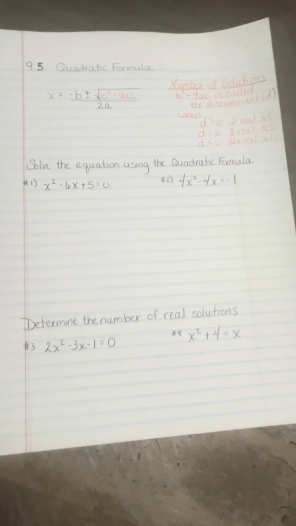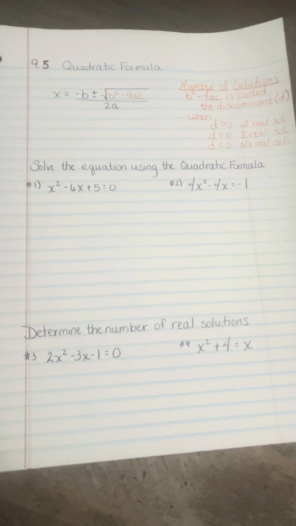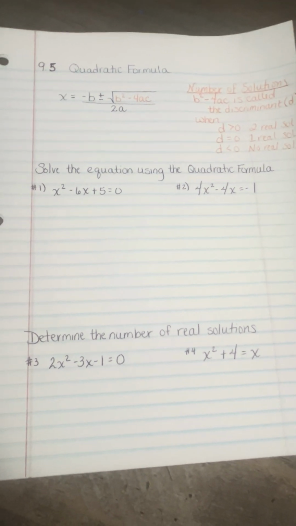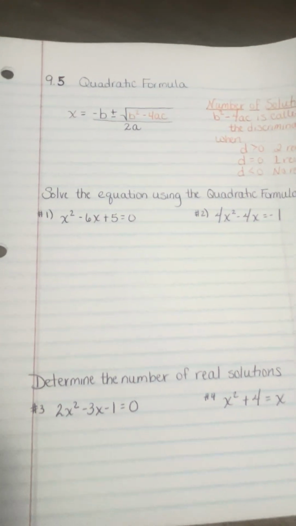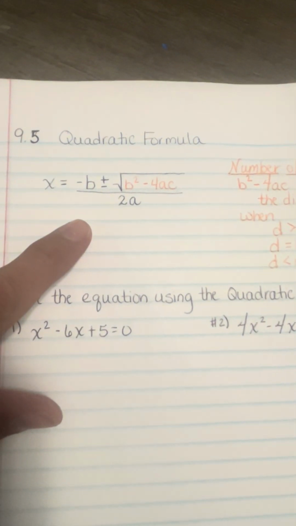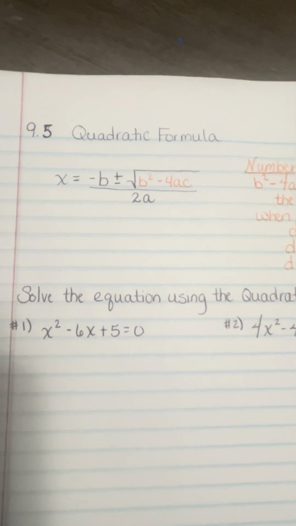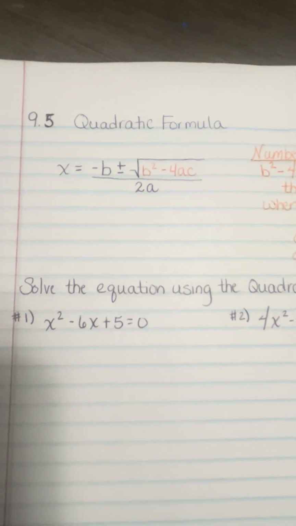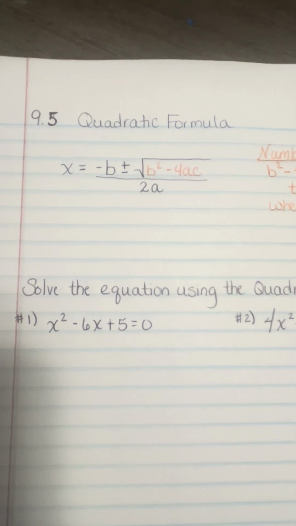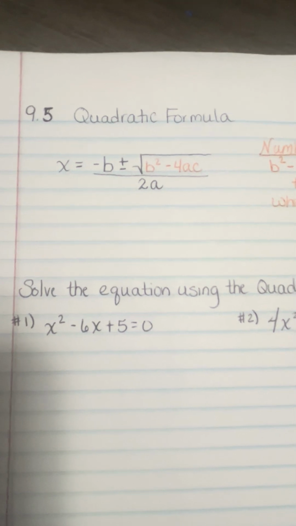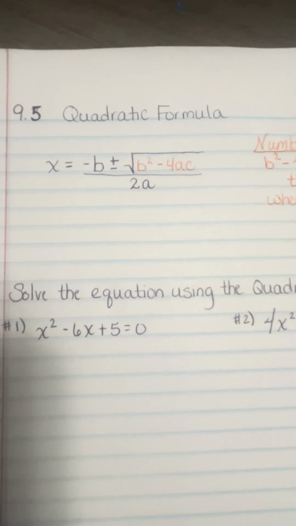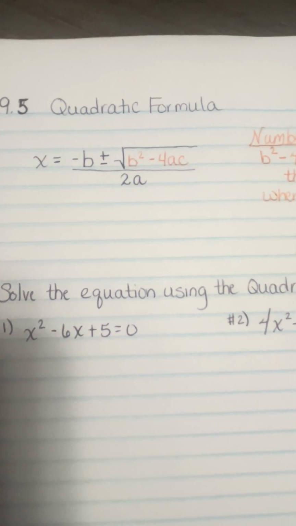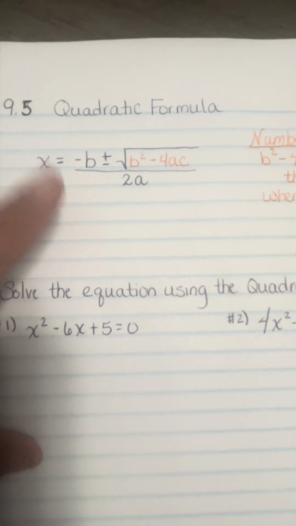Okay, guys, so we are going to use the quadratic formula as a method for solving quadratic equations. And the really cool thing about the quadratic formula is it works every single time. So we saw when we were factoring that sometimes some things are factorable and sometimes some things are not factorable. So factoring is not a foolproof method for solving a quadratic equation, but the quadratic formula is.